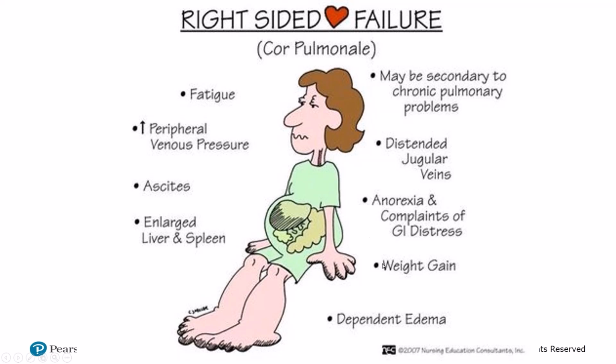All right. With that, and typically this is slow. Right-sided failure, pulmonary, is over time. Left-sided failure can become flash pulmonary edema. This right side takes a while. Treatment for this, honestly, is going to be, once they figure it out, if it is that right-sided, controlling the hypertension, decreasing that venous pressure. This may be a right-sided MI.